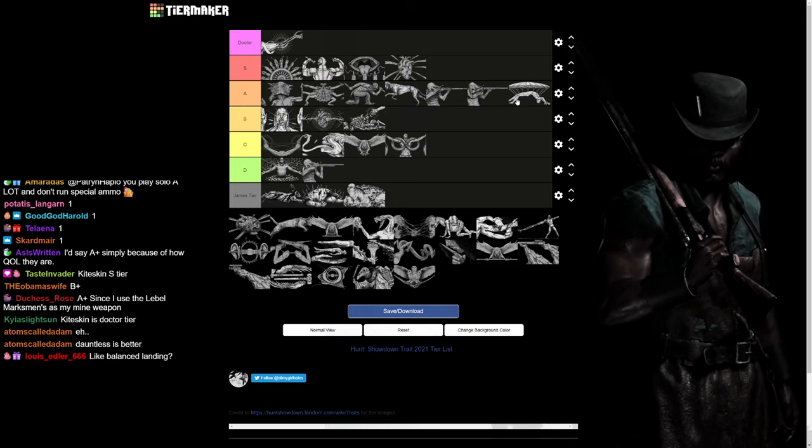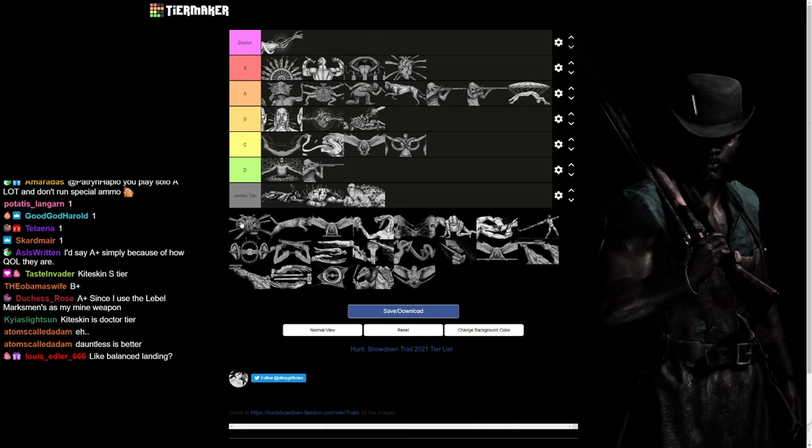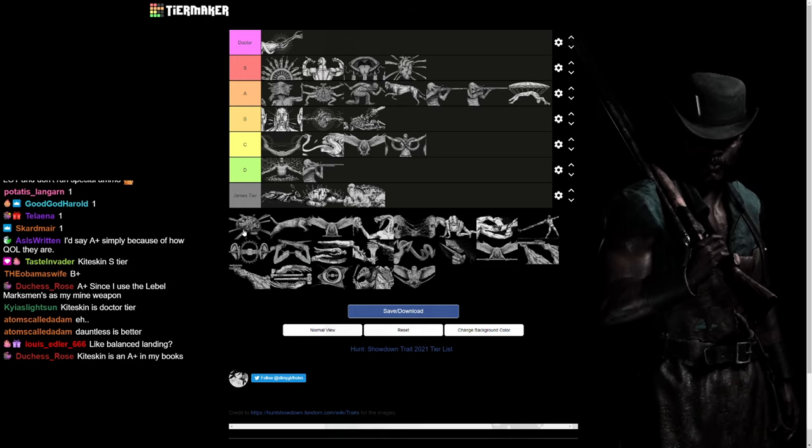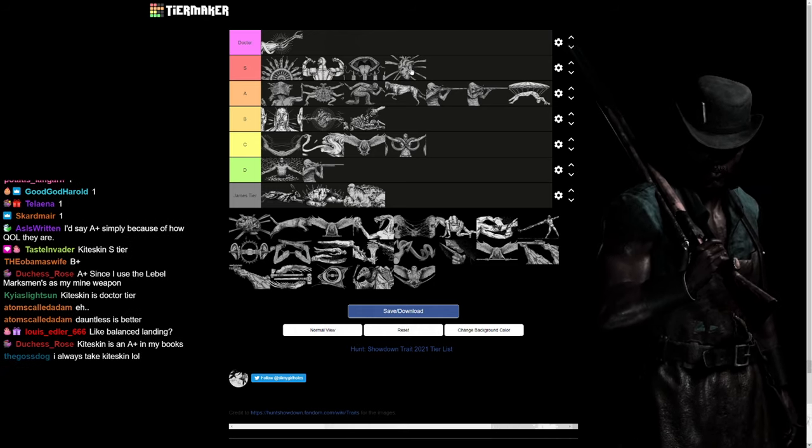It's an A. Can I put more things in? I can, I think. It's an A. Yeah, I'm going to put an A. It goes in A. A is where it belongs. I think it deserves to be there. It's very good. Great trait. Absolutely fantastic. A plus if there was an A plus. It's almost S.